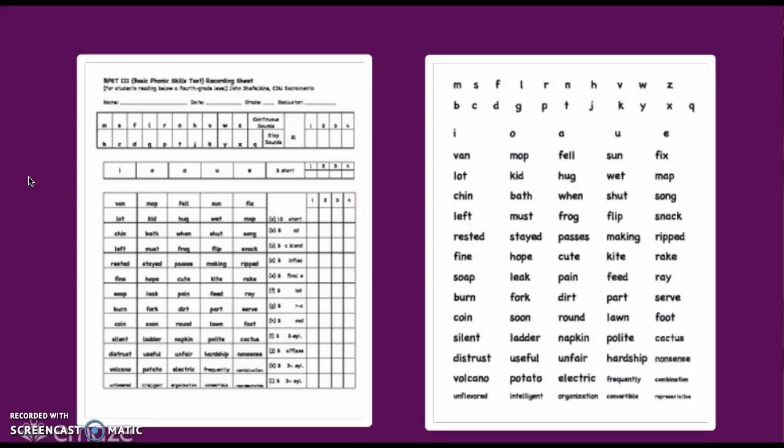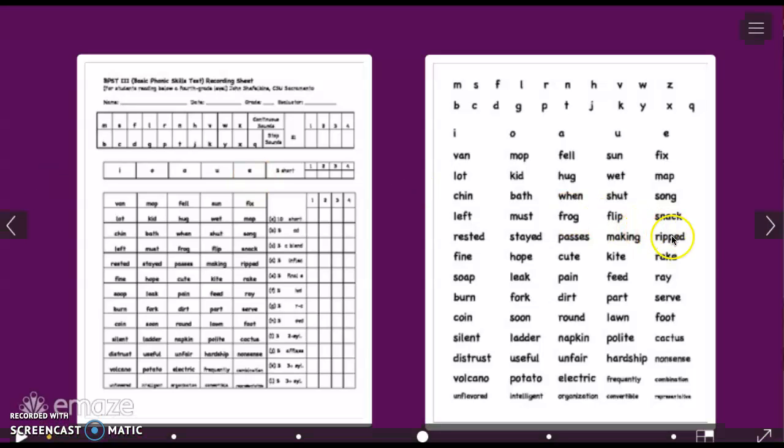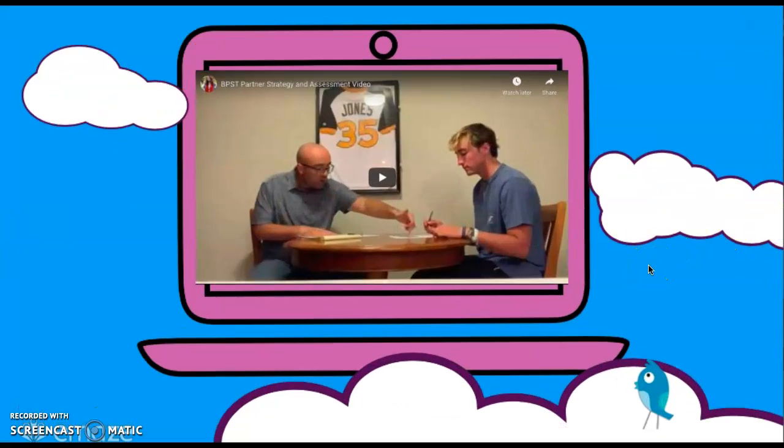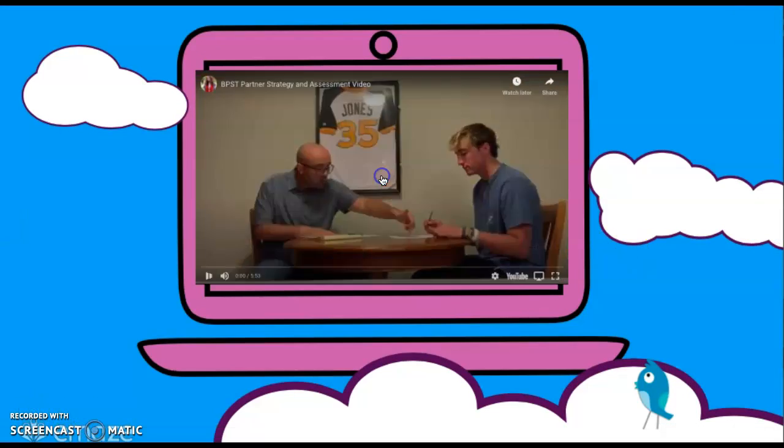For middle and end of year assessments, if they've already completed, say, the first page and you're on to the second page, you do not need to go through each section again if they've already gotten it all correct, but you should go through each section until they do get it all correct. So next we'll go ahead and watch Jake administering the test.